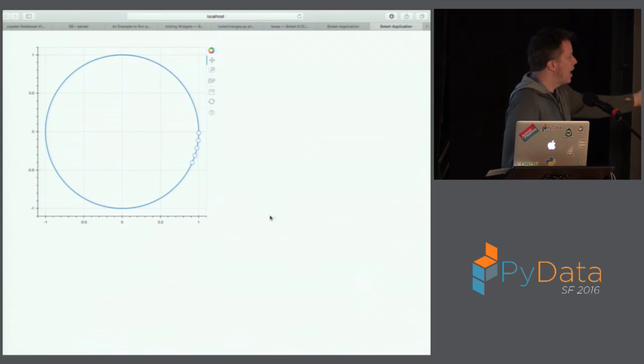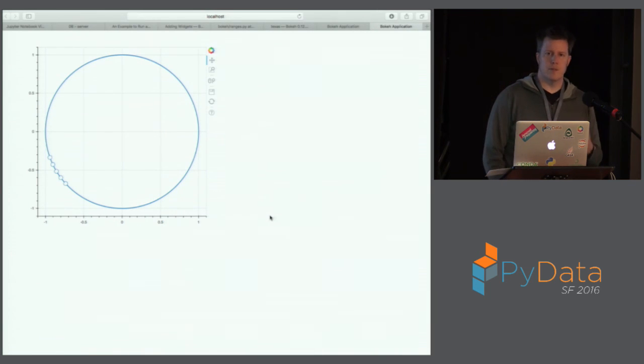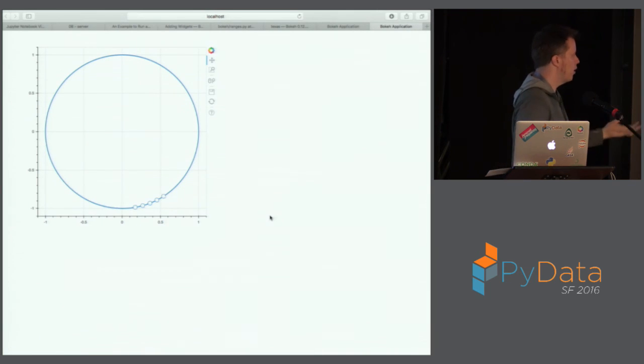But in addition to that, we also have that level of detail downsampling that's possible to add. We also have WebGL support. So not every single glyph is possible to use with WebGL, but basically all the markers, lines, a lot of common glyphs, you can have WebGL support. So if you really want to draw 100,000 points on one canvas, you can do that, and it updates, and you can pan and zoom very fast.